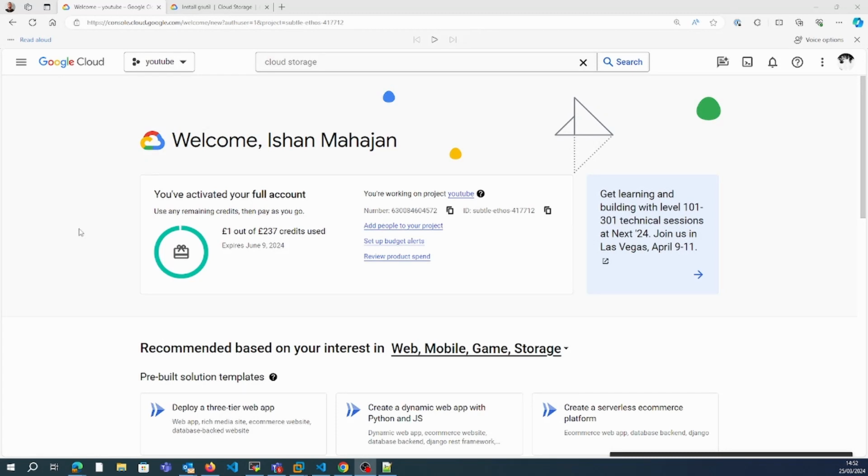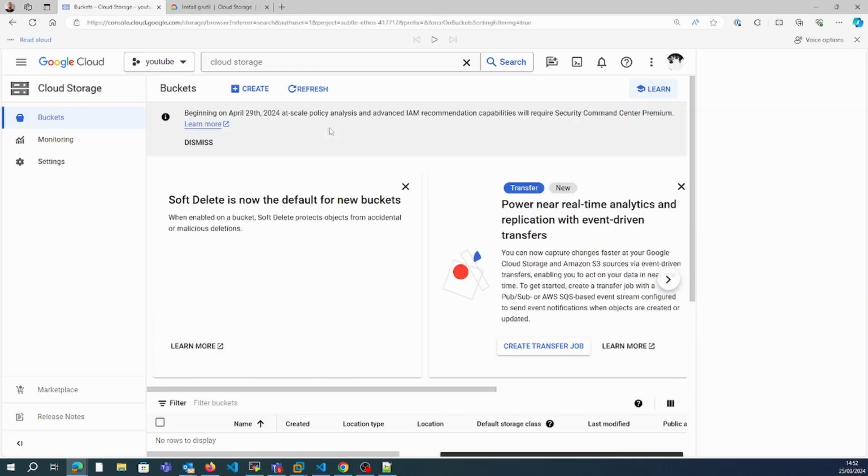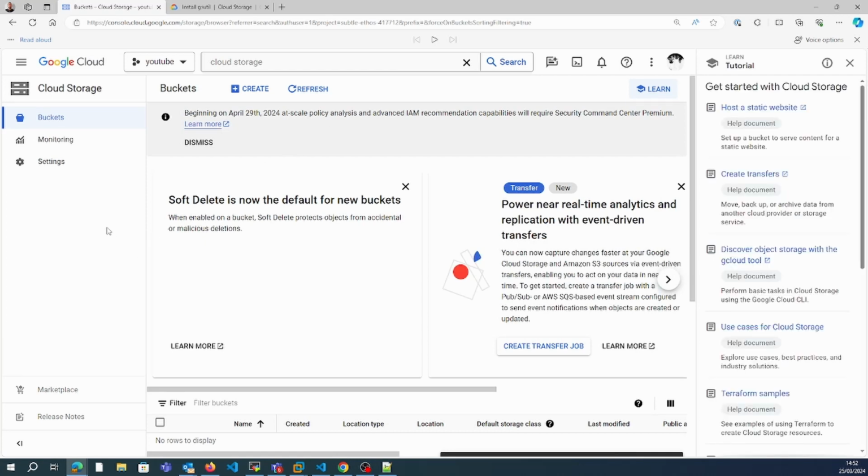Hello. So earlier we learned about block storage and file storage. Now we are going to look into object storage, which is used over the S3 protocol. And for that, GCP provides us Cloud Storage. Here we create a bucket, and that bucket can be used to contain our data from the user over the S3 protocol. So how do we do it?